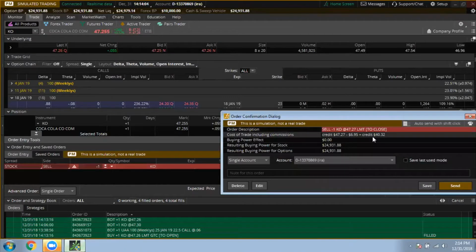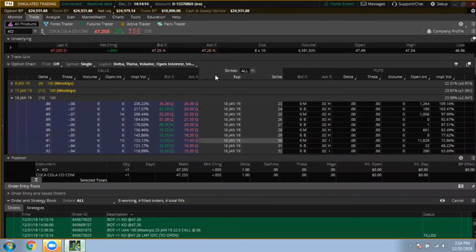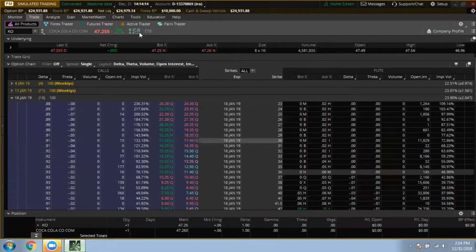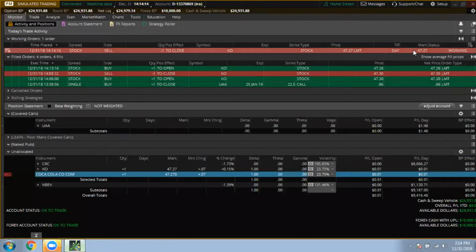And as you can see, it will give me a credit once that is filled. I'm just going to hit send, go back to the monitor, and as you can see, this shows you the market value of the stock right now. Here's the limit, what I'm selling it for, and it should fill at any time as soon as that hits 47.27 again.